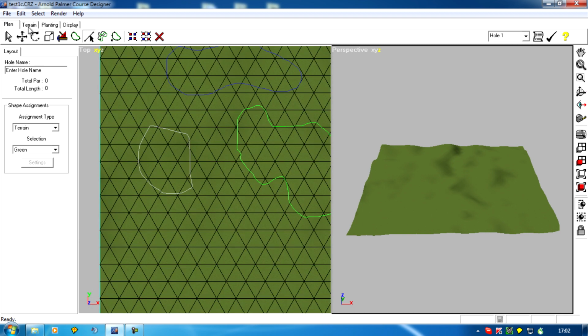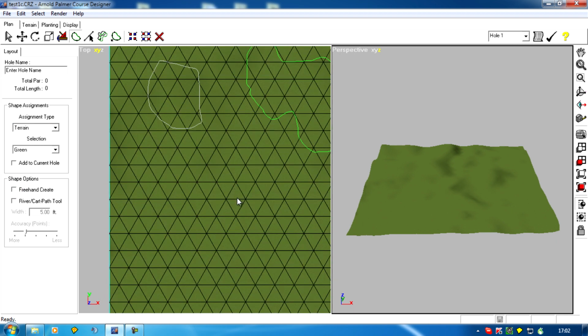Now this, I go back to create. The other method is to turn off the freehand create, and this will allow us to add point by point where we want to go. This can be a lot easier than trying to keep your hand steady and follow a path, and it's certainly much better if you want to create straight lines for maybe fences or boundaries and things like that later on. And basically we just click on the screen and click and let go and click and let go, and we create our shape that way.